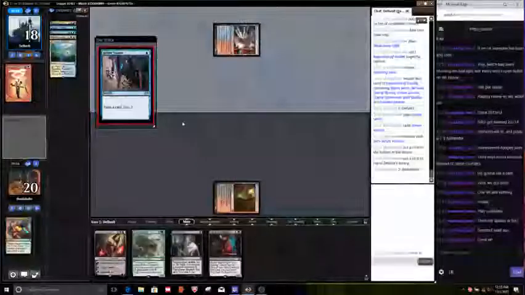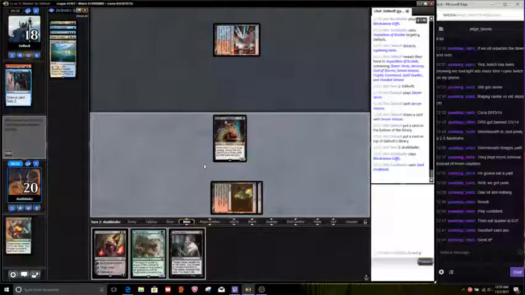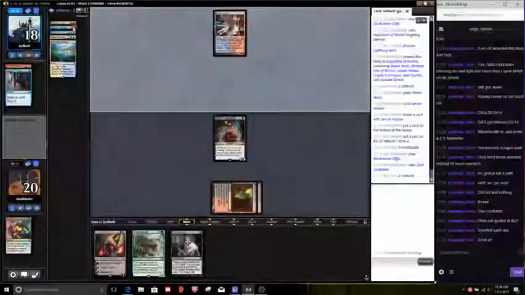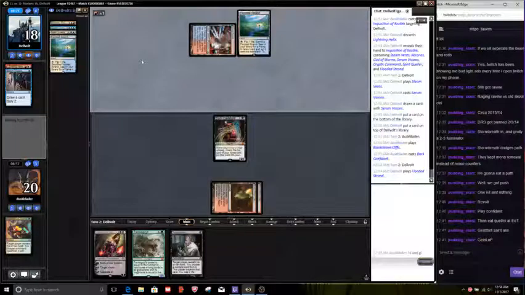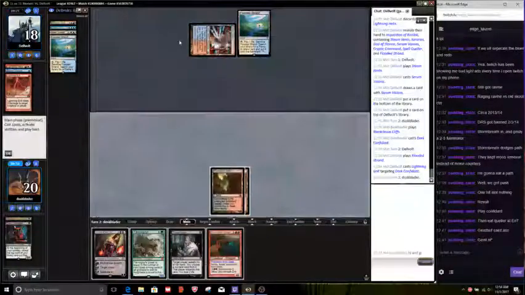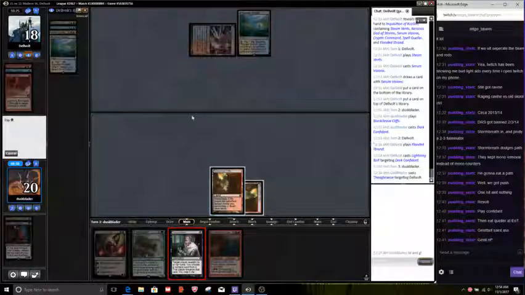Alright, bottom, top. Alright, Bobby. Come on, Bobby. Pass to our opponent. Come on, Bobby. Live, Bobby. No. Why did it have to be Lightning Bolt? Okay, well. Thought Seize.